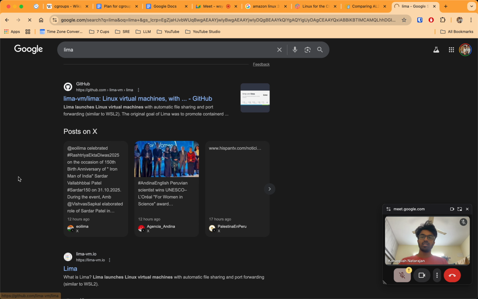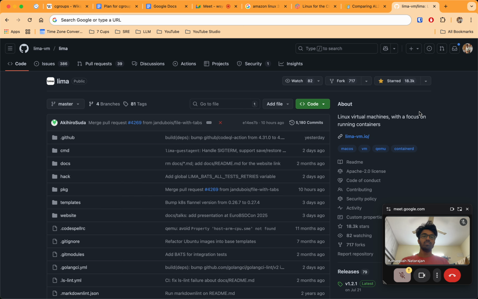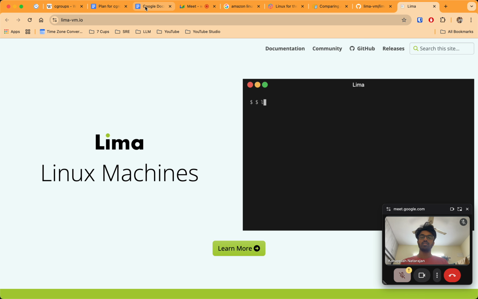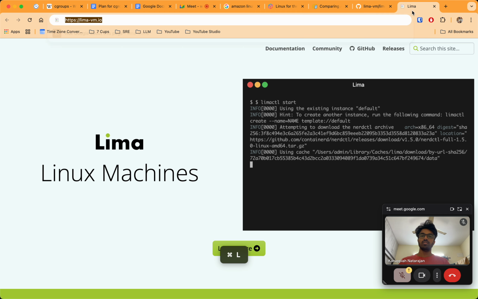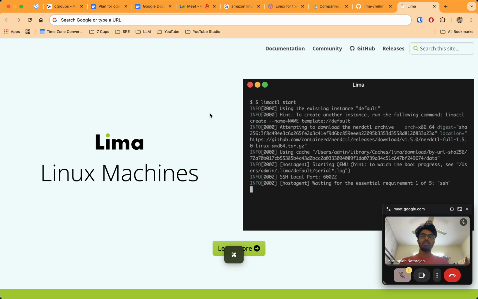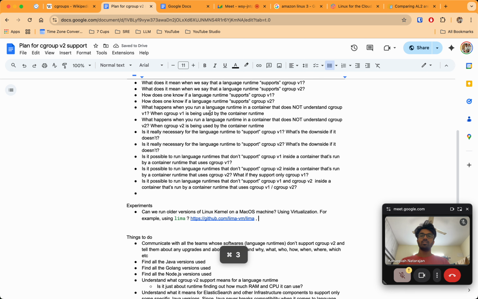Yeah, this is what we're looking at. So Linux machines. I'll check that out.